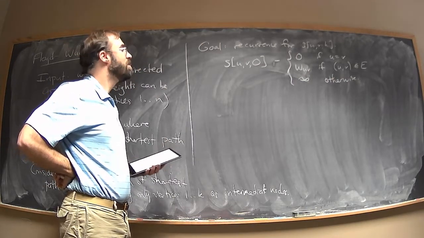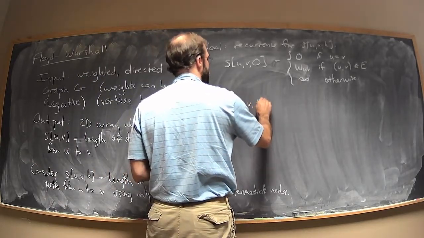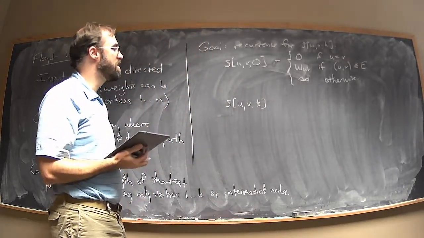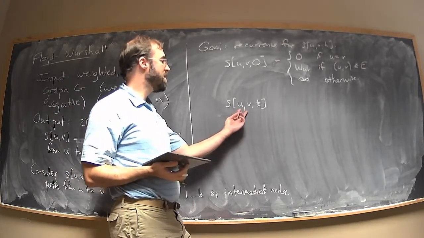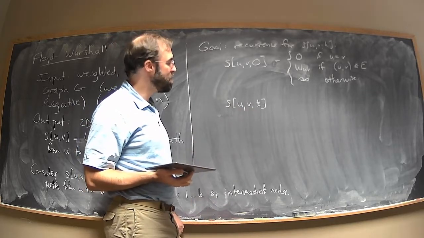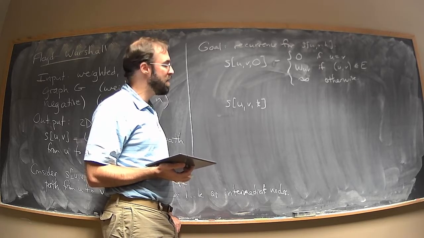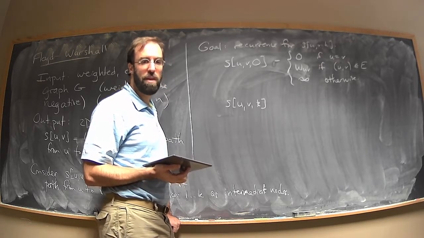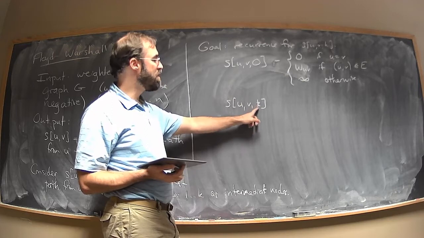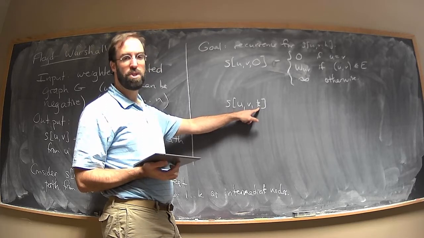Let's think about the general case. So if I have S u v k, I'm trying to think about what's the shortest length path from u to v where I'm only allowed to use vertices 1 through k. And we're going to use a similar thought process as we did for the subset sum problem, where we were only allowing ourselves to use items x1 through xk, and we said, let's think about that last item, xk. Should we use it or not? The same thing here. We're only allowing ourselves to use vertices 1 through k as intermediate nodes in our path, and we're going to think, should we use vertex k or not?